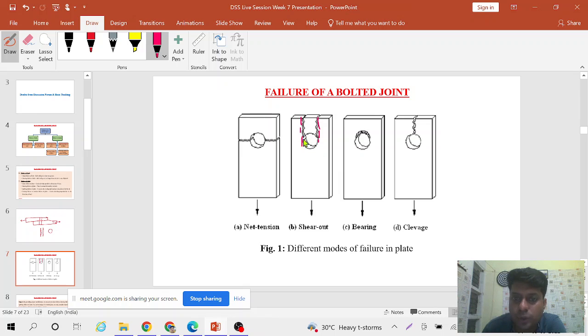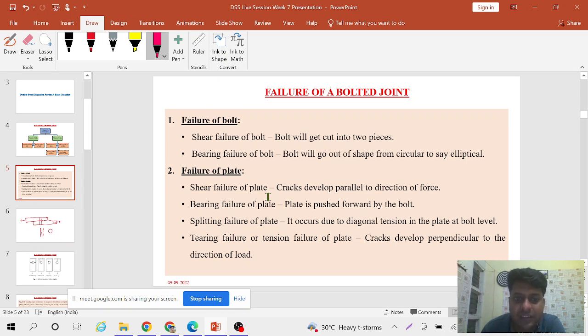Not the bolt, we are now dealing with plates. So the plate will experience shear, and due to this shear, this type of failure can happen, which is parallel to the force applied. I am erasing this shear plane so that you can visualize it. Now you are seeing this is the bolt hole, and failure happens by damaging from this plane and from here. This is known as shear failure of plate.